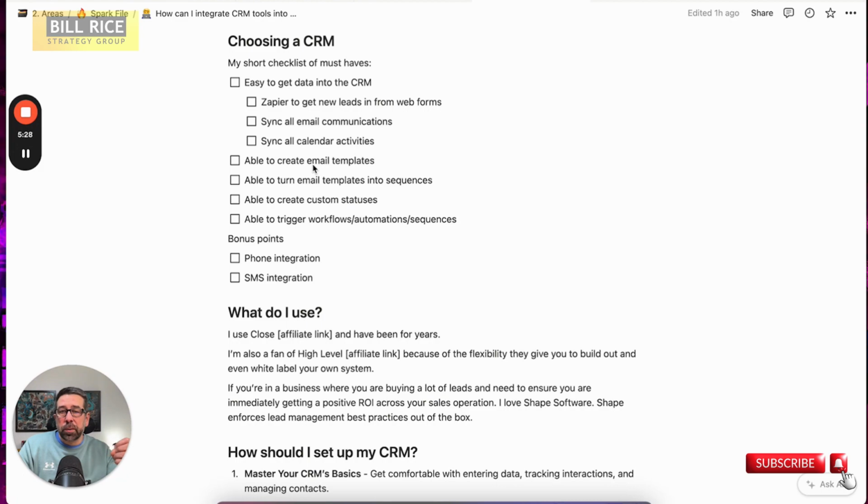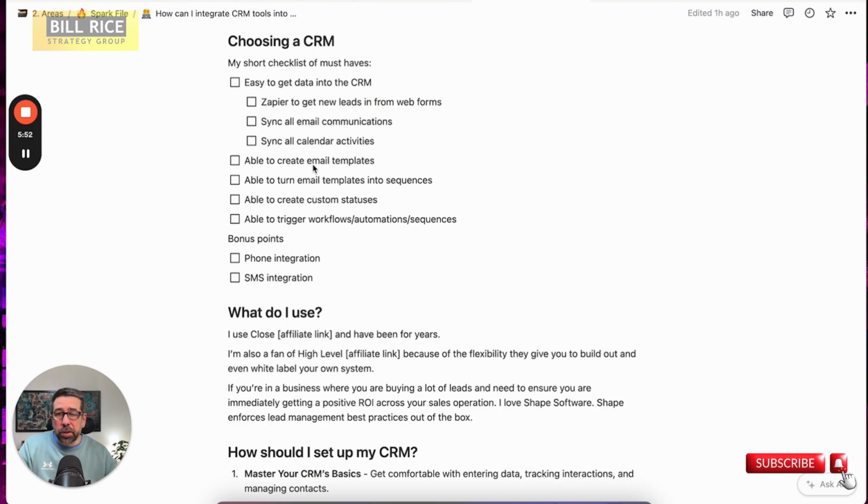Now, I know AI is coming to help with that a little bit. A lot of these systems have integrated that, but even in using that, it's better to start with a template, because it forces you to notice the repeated patterns that are happening inside of your CRM, the things that you're doing over and over again, communicating or providing some level of material, collateral, value. It's good to recognize those and to start to turn them into a standard operating procedure, right? And templates help you do that.